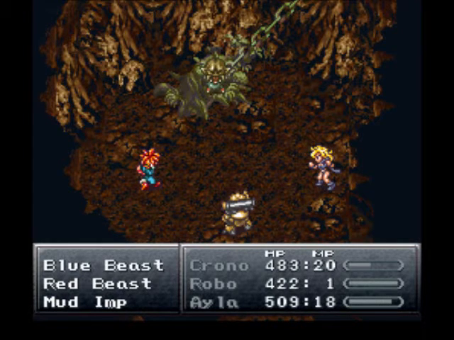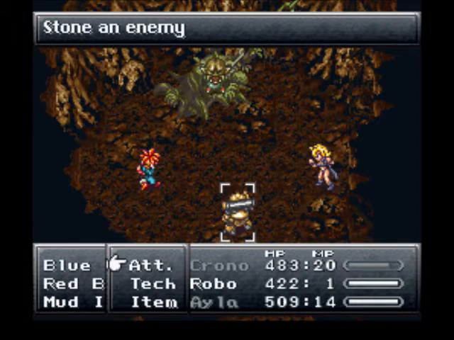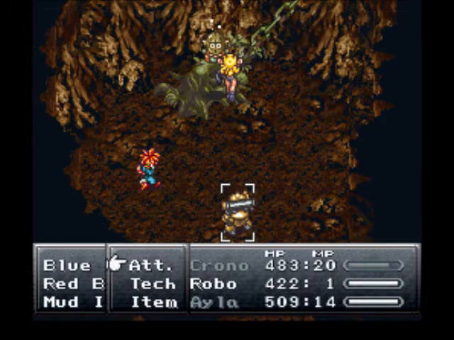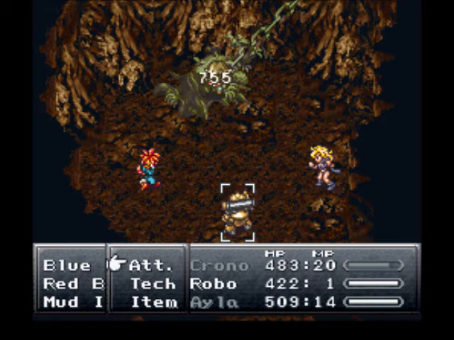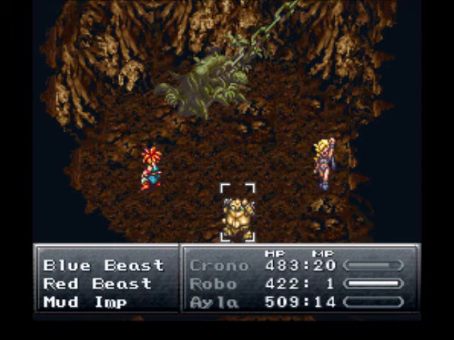At least he's not putting my characters to sleep. But yeah, you want to defeat the Mud Imp as quickly as possible at this point, because otherwise he'll run away and you'll miss out on some tech points and experience. But alright, we defeated the Mud Imp. Okay, not too bad. Ayla leveled up.